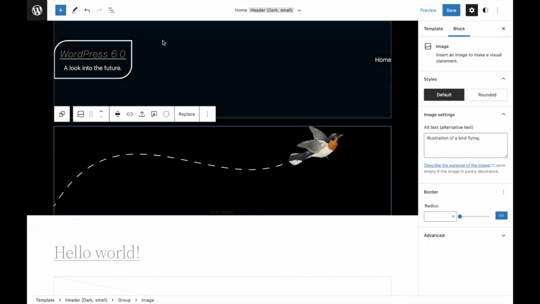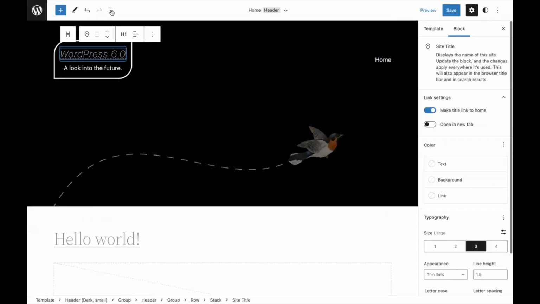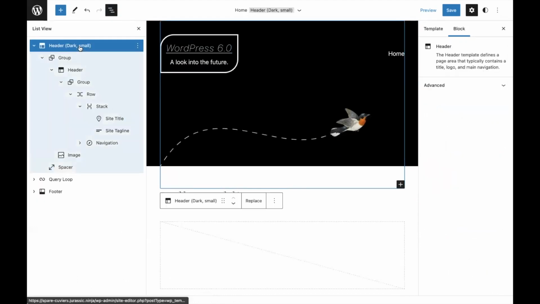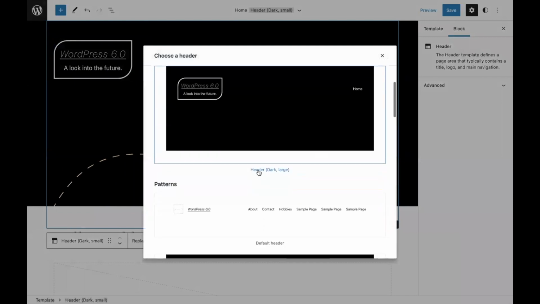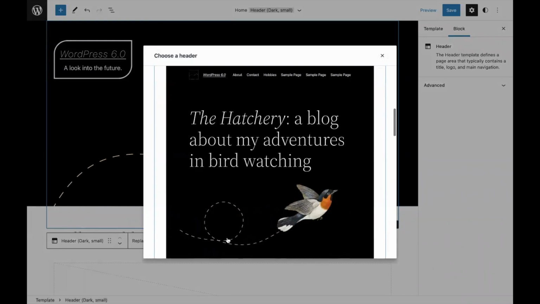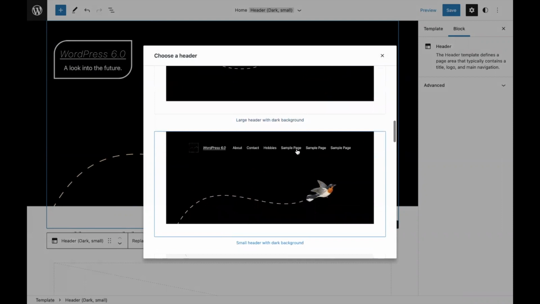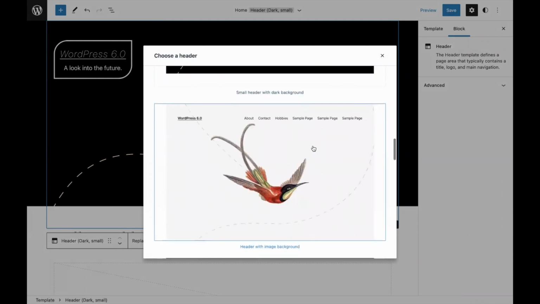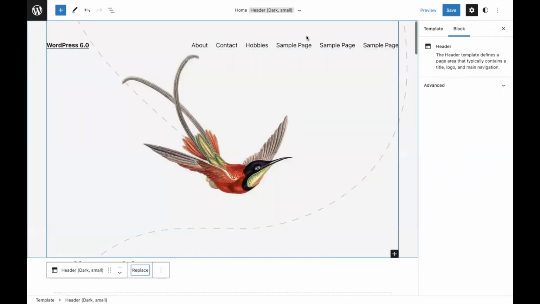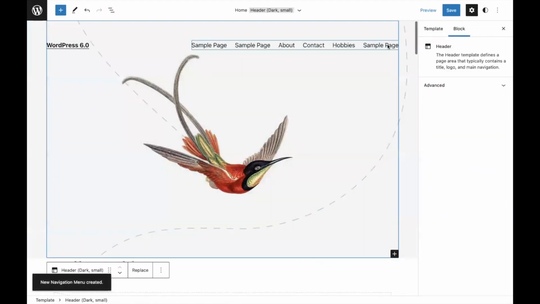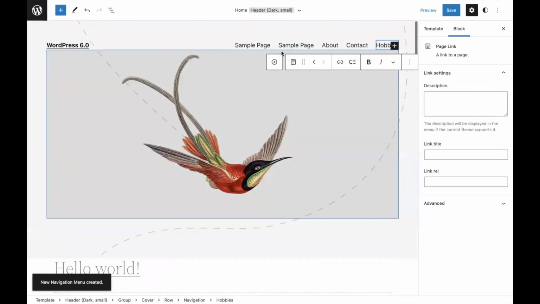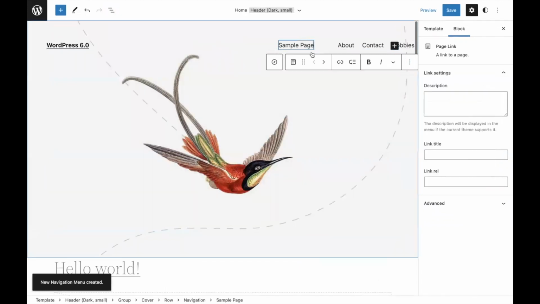Kind of nifty looking. You can also, as part of full site editing, if you select the template parts, you can actually replace this entirely. So let's say I'm like, you know what, actually I want a different design. Overall, you can actually open up this cool modal, which will pull through different options. So you can see there's a different menu in use here, but that's no big deal. So maybe let's use this one. This is pretty cool. I'm going to go in and edit this, convert them to links, because it pulls in an automatic menu for you, which is pretty neat. I'll remove these different sample pages.